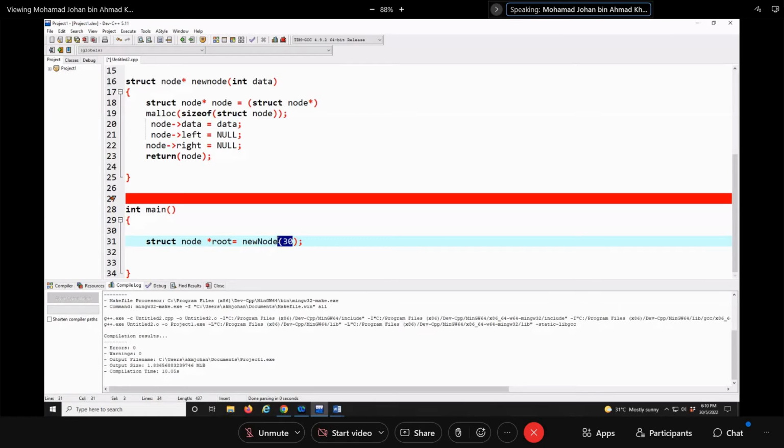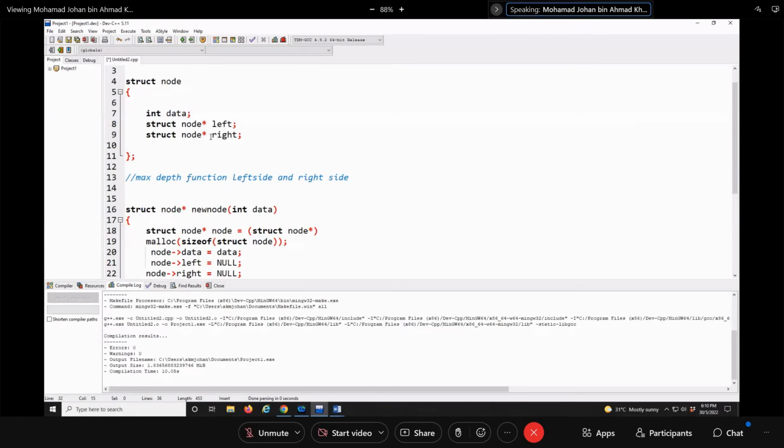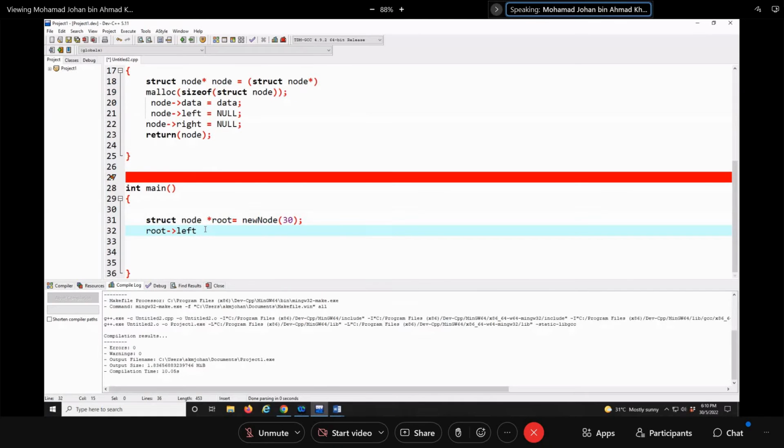Any question? No question here? Okay, so this data here you can change. So now if you want to put the root's left child as 10, here we have root, this pointer points to this new node. Now when you type root, access left, then you see I'm going to add in a new node at the left side as 10.